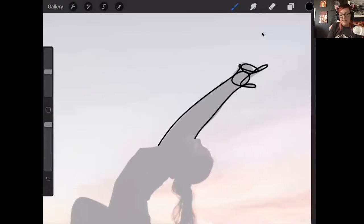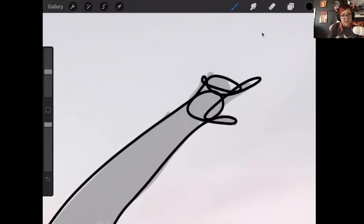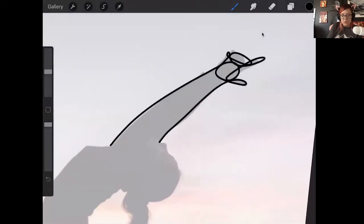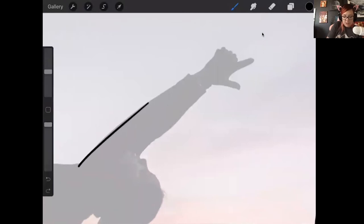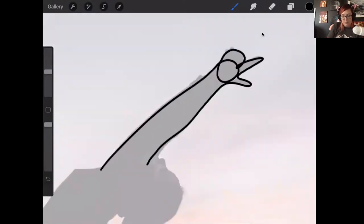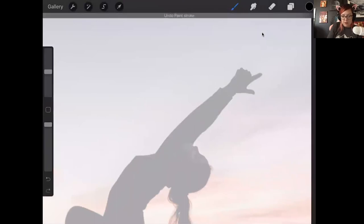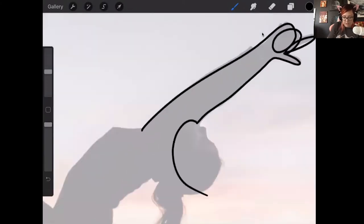So do you see how instead of just outlining, I actually went in and used some of the curves I saw in that hand to continue with that line, that one line effect. You could also come at it from like the palm to the finger and the thumb and bring it down. It can be really any way you want. So if you don't like it at first, feel free to change it. And then you're gonna continue with the rest of your image.